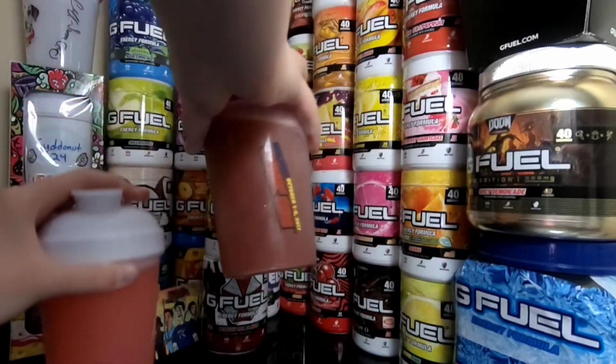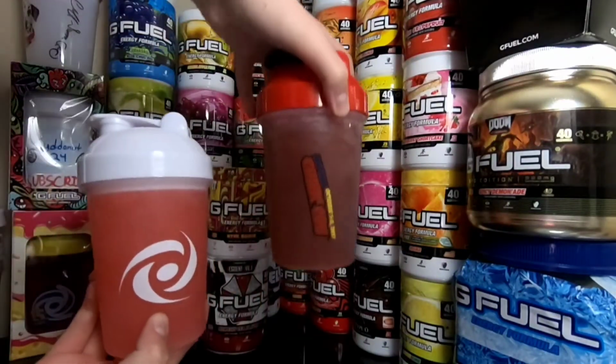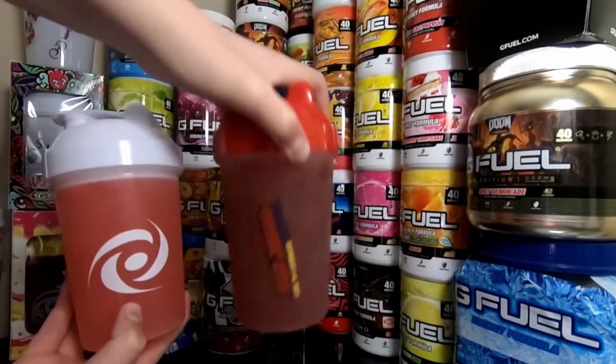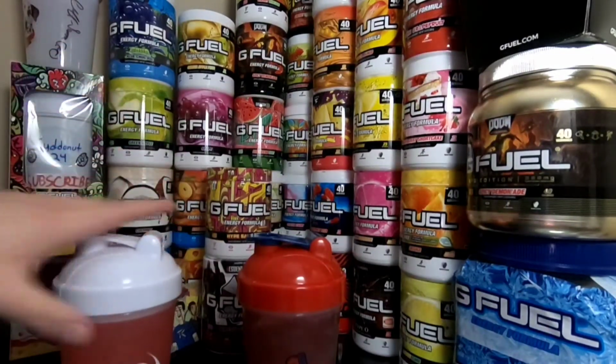Alrighty guys, they're all shook up. I have no idea what that transition was. But we got the hype sauce in here, and we got Nemesis tea in here. So the colors are very different. This is more like a peach iced tea kind of color, and this is obviously like a pink lemonade type color. Even though it's raspberry lemonade, but yeah.